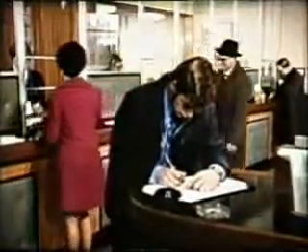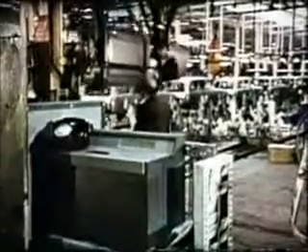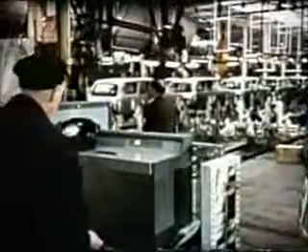More and more people are coming into everyday contact with computers. In thousands of banks, computer terminals are taking over much of the critical and accounting work. Relieved of most of the clerical drudgery, a smaller and more intelligent staff can spend more of its time on the interesting and human job of dealing with customers. The man on the shop floor can already be in instant communication with the computer. And the day is coming when the computer will carry out unskilled manual jobs as it has already taken over unskilled clerical ones.